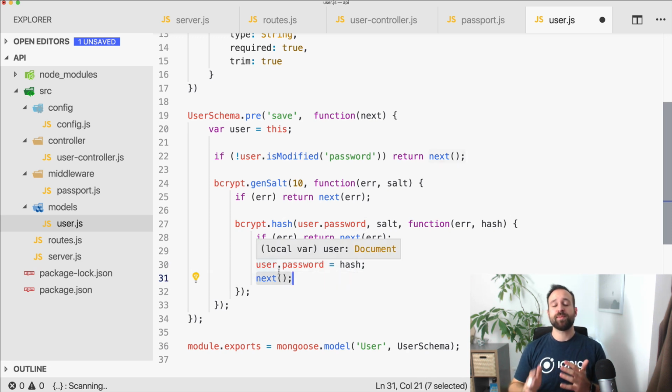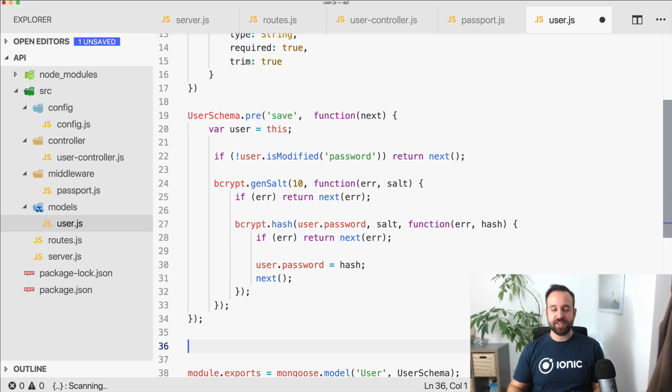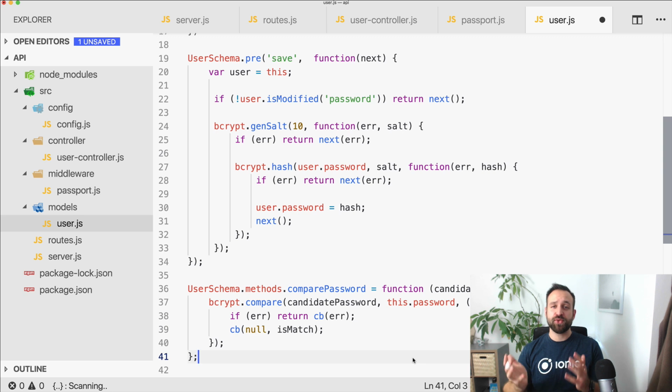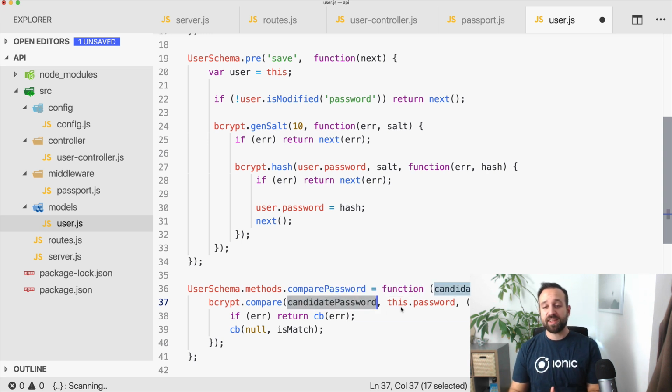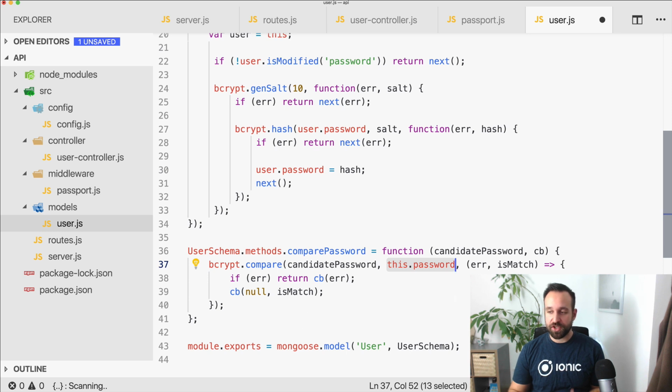So by doing this, we make sure that no password is ever stored in clear text in the database, and that's very important for your applications, of course. All right. Finally, we need one more function. So if the user then logs in later on, we have to compare the passwords. And of course, we need a safe way to do this, and we can do it with bcrypt again. So in that case, we have a candidate password, which is the password in clear text that the user has submitted to the server, and then the actual password that's already hashed for the user. So bcrypt can safely compare this and return if there's a match or not.